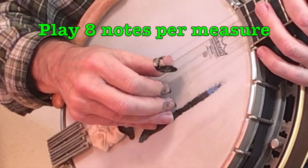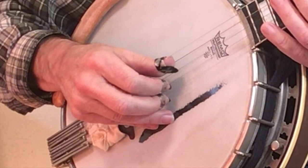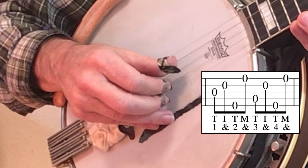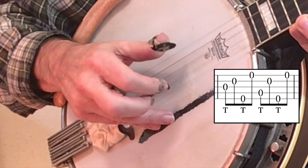It's customary to have eight notes in a measure in bluegrass banjo, so you would play the roll twice to fill up a measure: one and two and three and four and. In Earl's book he shows the roll where the second time through it begins on the fourth string — still the alternating roll because the thumb is playing every other note: thumb, thumb, thumb, thumb.